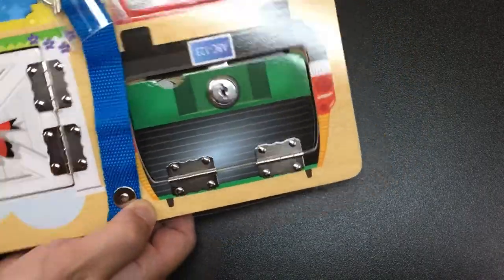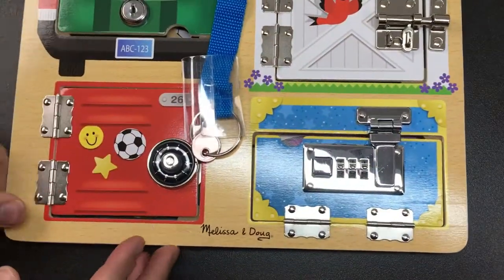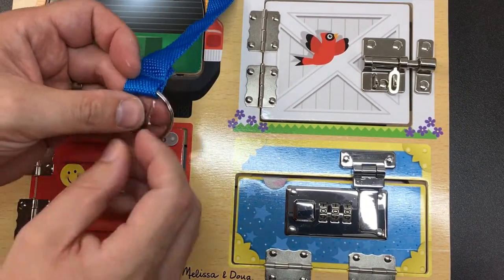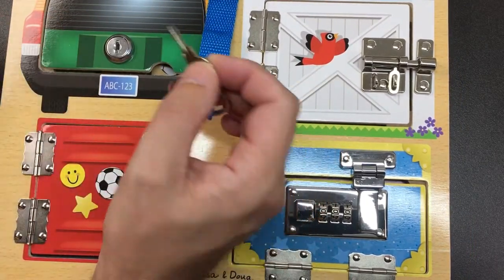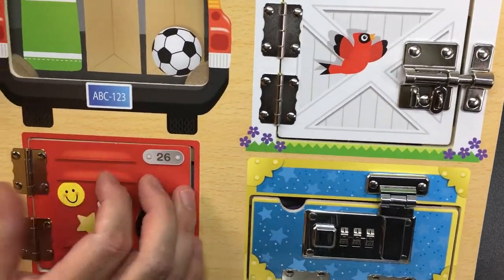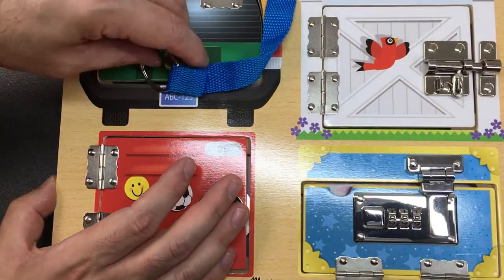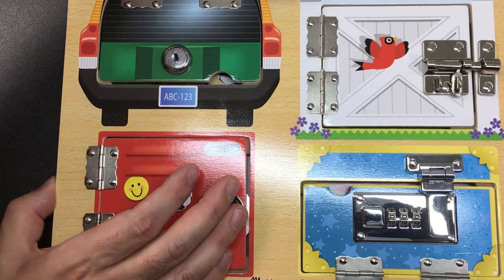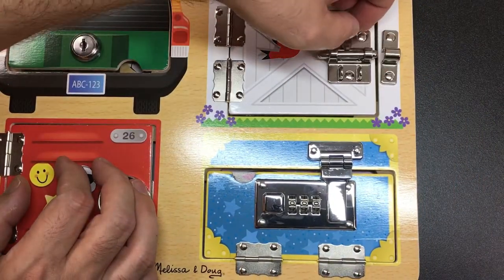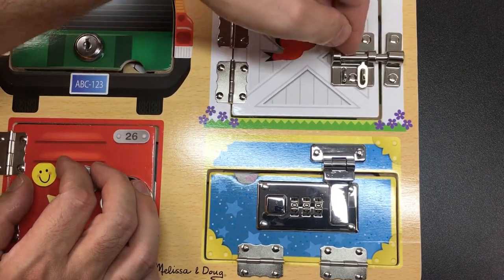Don't worry, that's noisy. This will go to a friend's children - mine are too old now for this. So look, we actually have a working key - wow, it works! And in the back we've got some shopping and a football. So that's like the back of a car. I've got a barn door - shame it doesn't have a little hole for a padlock. Oh, it's a cute little bunny!